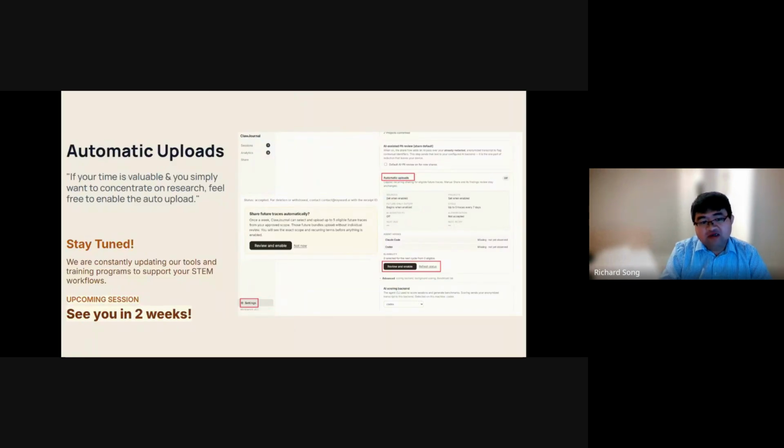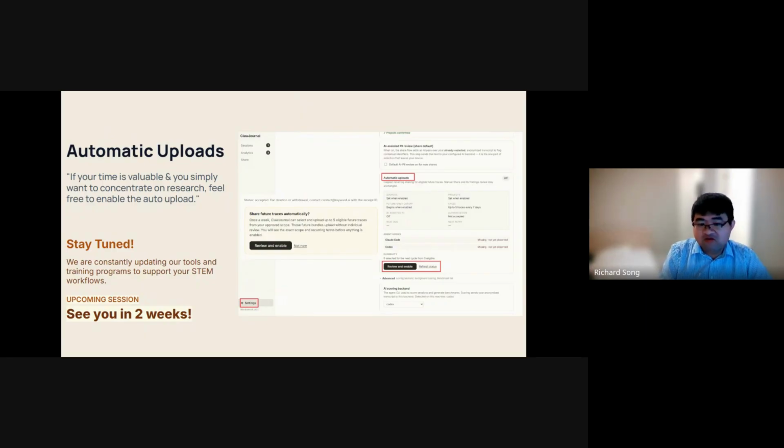And the second is that recently we brought in automatic upload. If your time is valuable and you simply want to concentrate on research, feel free to enable auto upload. How can we do that? After each submission, an auto upload menu will pop up.